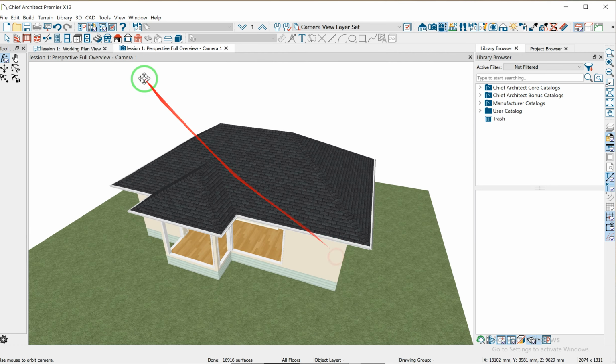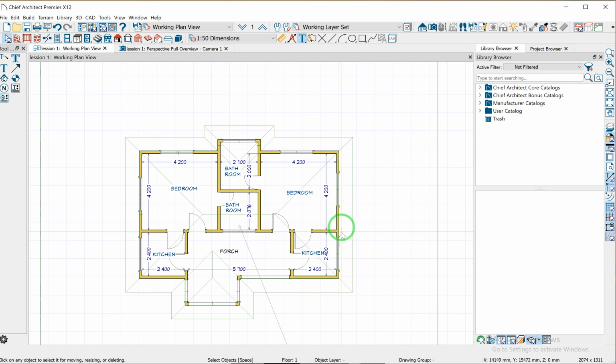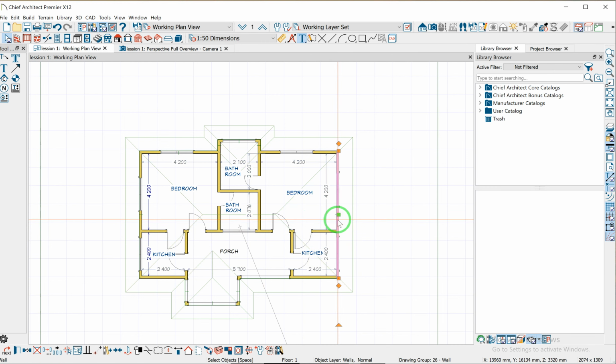Okay, so let's go back to a little bit of modeling. Maybe I want to edit this roof to a specific roof that I may want. Kindly double click this wall, press and hold your shift key.